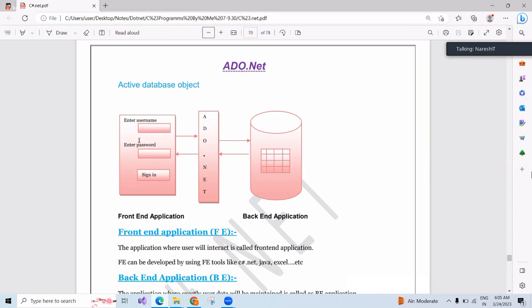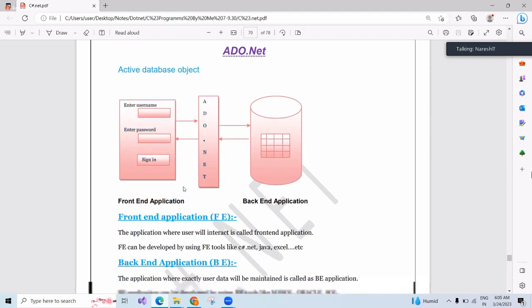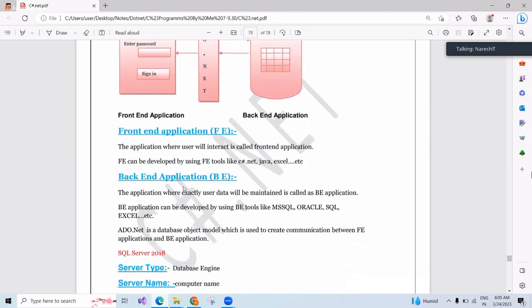What is user interface? The user which interacts, which can look and feel. That's what user interface. So the example for that is login page of Facebook, Gmail, or any page, whatever we are able to see with our eyes. That is what user interface only. Okay, and backend. So backend is nothing but the part which the user cannot see.